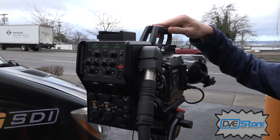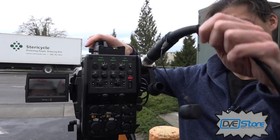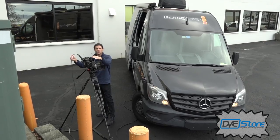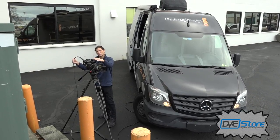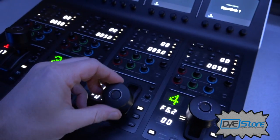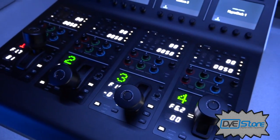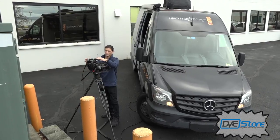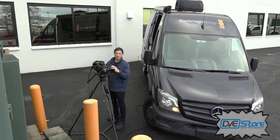So over this one cable, this one really rugged cable, we've got power, we've got SDI, we've got talkback. We can also control the camera. We can control things like iris. We could paint the image. We've got control of red, green, blue, master, pedestal, all that, all over one cable. Really cool setup here. And the price is just amazing.